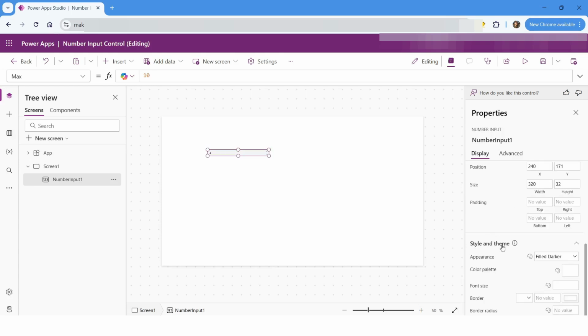After this, we have this style and theme. Here you can change the theme of the control, right? So it is feel lighter. You can give the outline here, right? Here you can set the color of the control.